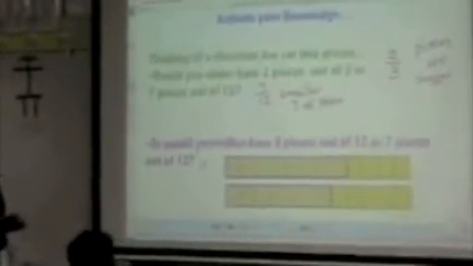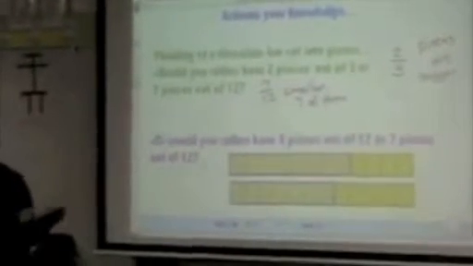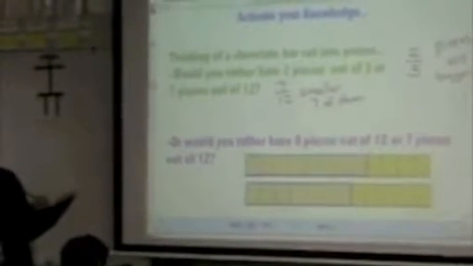So let me ask that question again. How many of you would want eight pieces out of twelve? Now we have the picture to help us. But if we didn't have the picture, how is this problem up here different from this down here? How do you know right away, eight pieces out of twelve is bigger than this, than two thirds and seven out of twelve?